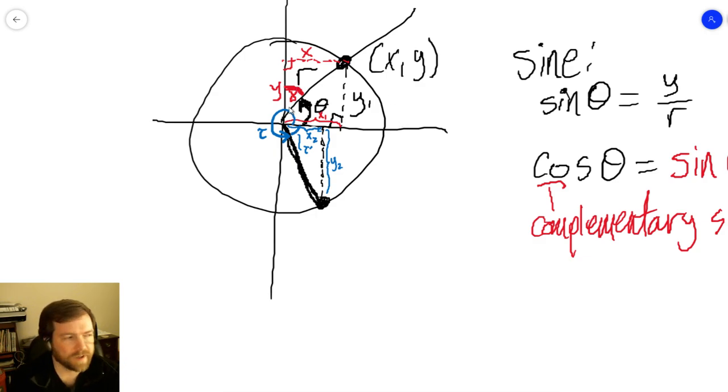So again, you don't need to worry so much about that. And then the secant is based on the cosine values, so it's based on the x values, so it has the same thing. And the cosecant is based on the y values because it's based on the sine. So again, up and down. The tangent and cotangent are the only weird ones. I have shown it before, but it might be a good thing to do again.